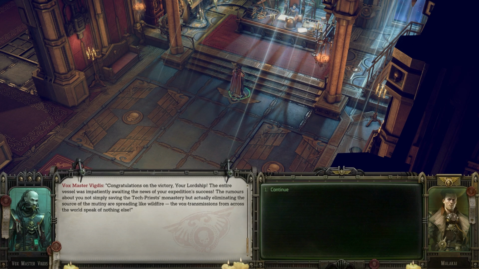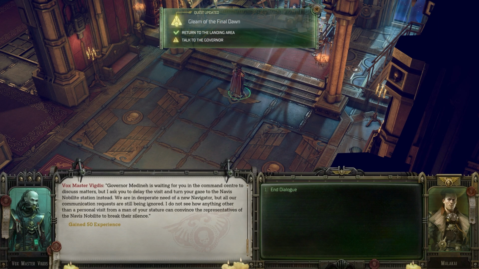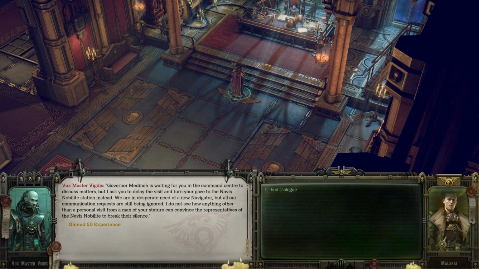Congratulations on the victory, your lordship. The entire vessel was impatiently awaiting the news of your expedition's success. The rumours about you not simply saving the Tech Priest Monastery but actually eliminating the source of the mutiny are spreading like wildfire. The Vox transmissions from across the world speak of nothing else. Governor Medina is waiting for you at the command center to discuss matters, but I ask that you delay the visit and turn your gaze to the Navis Nobilite station instead. We are in desperate need of a new navigator, but all our communication requests are still being ignored. I do not see how anything other than a personal visit from a man of your stature can convince the representatives of the Navis Nobilite to break their silence.